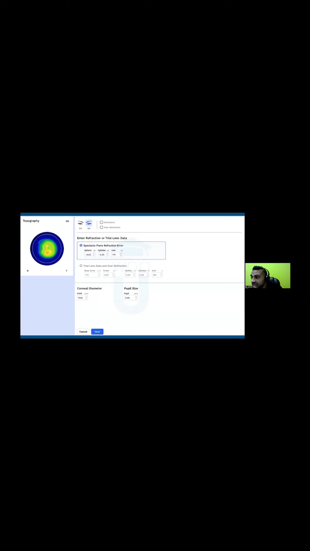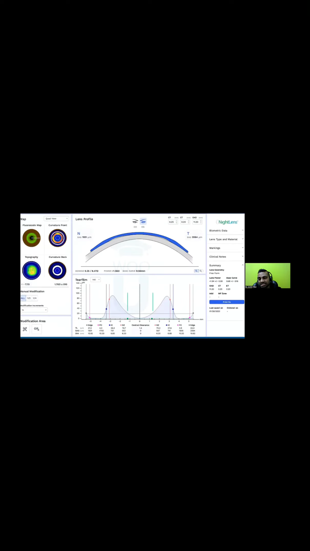Now, this is a complete software. You still have to enter in your refraction, you put in the HVID. This will take the HVID and pupil size from your topographer if it's a company it works with, but you can manually manipulate it as well. So upload the topography, put it in your data, and it spits out an image. So this looks a little bit different. This is where you see the Ortho-k retainer on top, what it looks like. Thinness centrally, thickness centrally, what kind of clearance you see, but then the tier profile on the bottom. And this is where you start making the manipulations in the design.